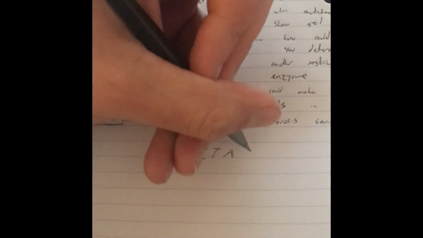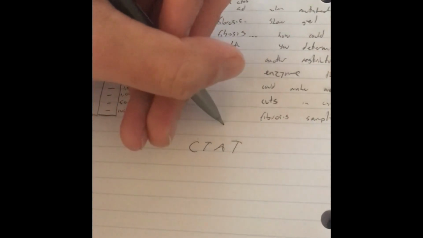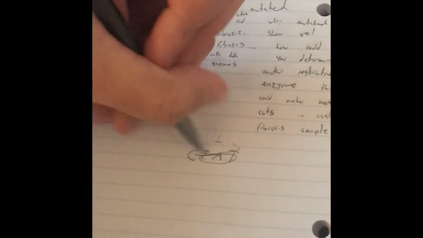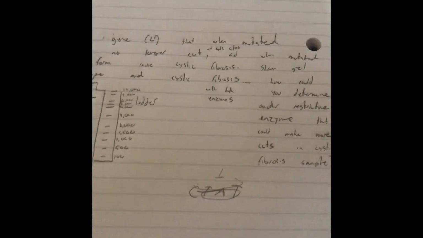matches in that sequence that would make more cuts, because basically how these guys work is they bind and cut at certain sequence sites. Like, let's say there was a restriction enzyme and it liked CAT or CTA-T, and when it saw that, it recognized it and cut it at that site. So yeah, that was just a quick little discussion on that, and that's what I would do. And hopefully that all makes sense.